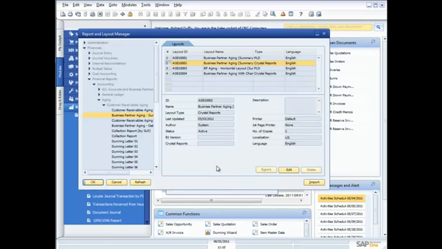As I go in here to the layout designer, you'll see this is a Crystal report. So the same process that I go through with the print layout designer, all I need to do is click here on edit, and what will happen is it will bring up the Crystal Reports Designer and allow me to go and make changes inside that. I'm not going to give you a training session on the Crystal Reports Designer.